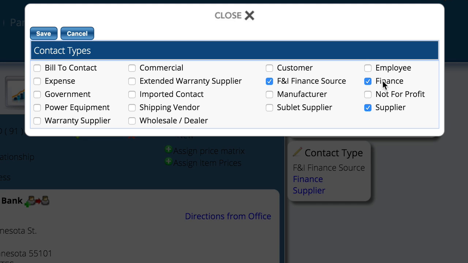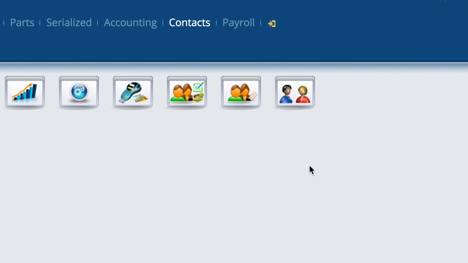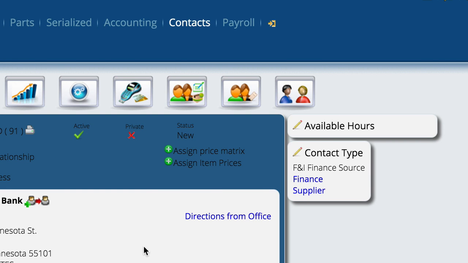So as an example, if you have 20 finance suppliers listed but you only want 5 of them to show up on the deal, then you can add this option to each one of them and then change the setting in settings that I'll show you in a moment to actually have it only show those 5 or 10 that you want to show. So this is something that is not mandatory, but you can use it if you want. But finance and supplier you have to set. Once you set those, you're going to hit the save button and you'll be returned to the contact record.